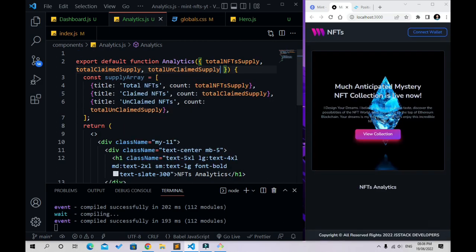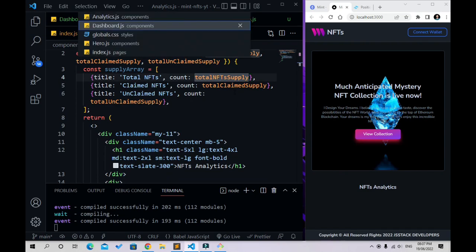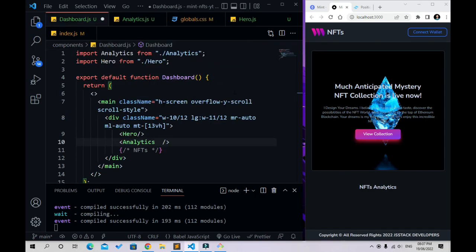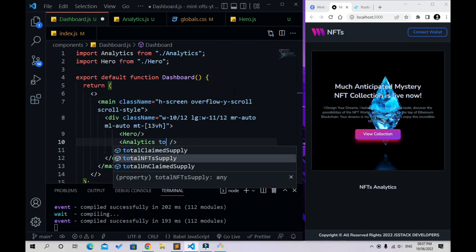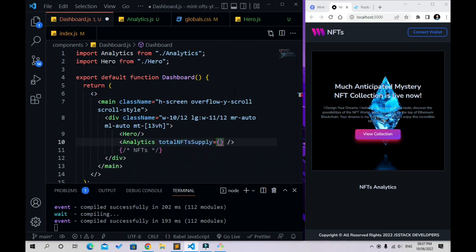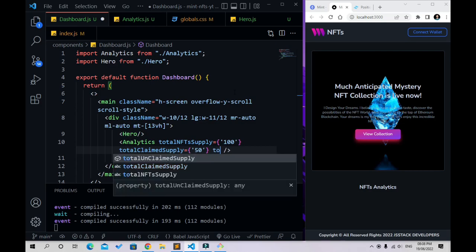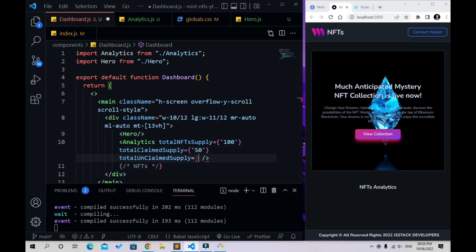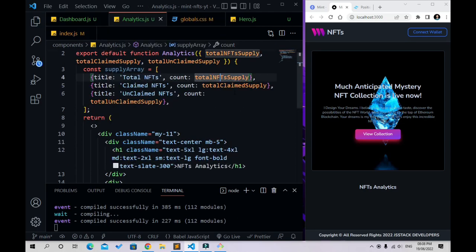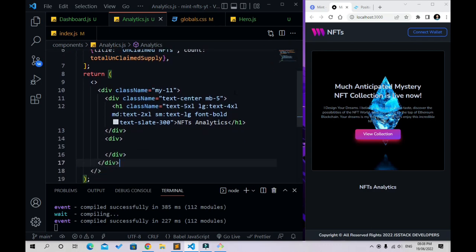Now first go back to the dashboard. In there, add total supply, NFT supply, and just put 100. Total claimed supply, just put 50, and total unclaimed supply also 50. Great. Data is added dynamically.